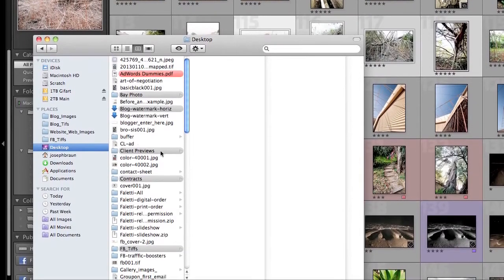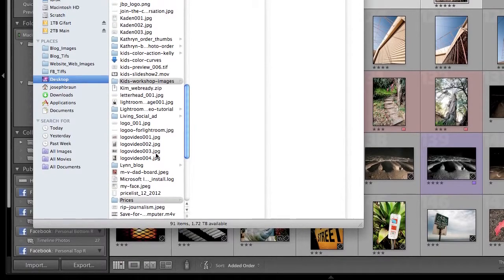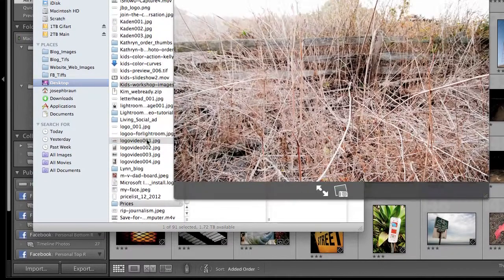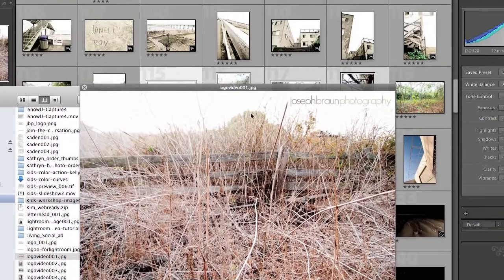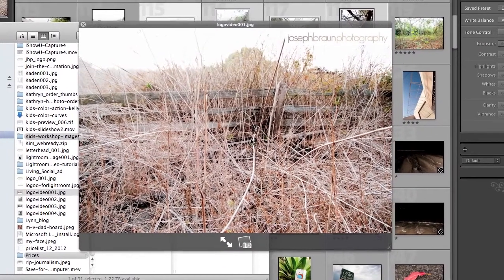You can easily see here. It exported it, and as you can see, there is a logo right there, and you can post it online and do whatever you want with it.